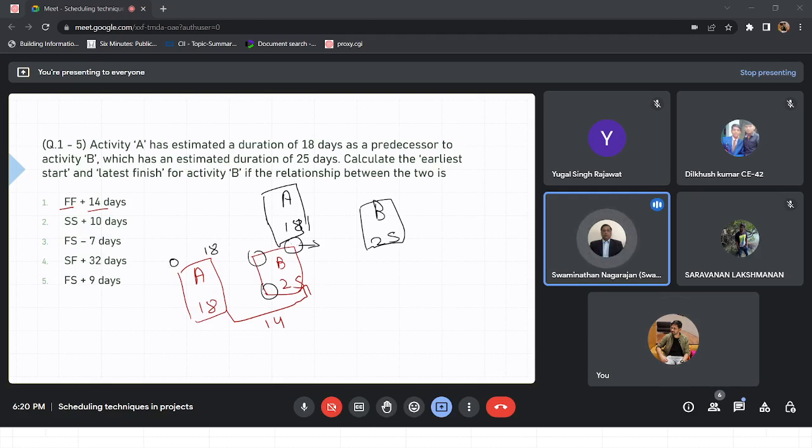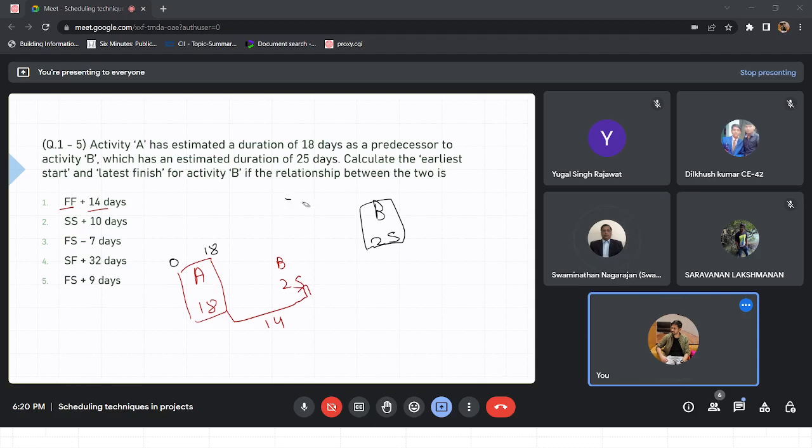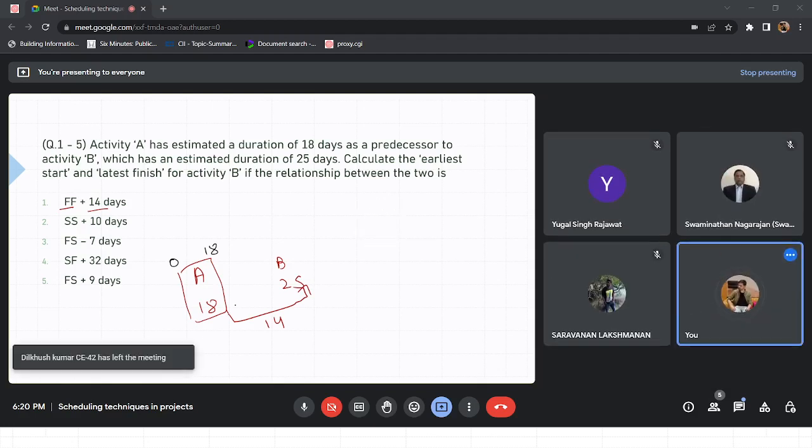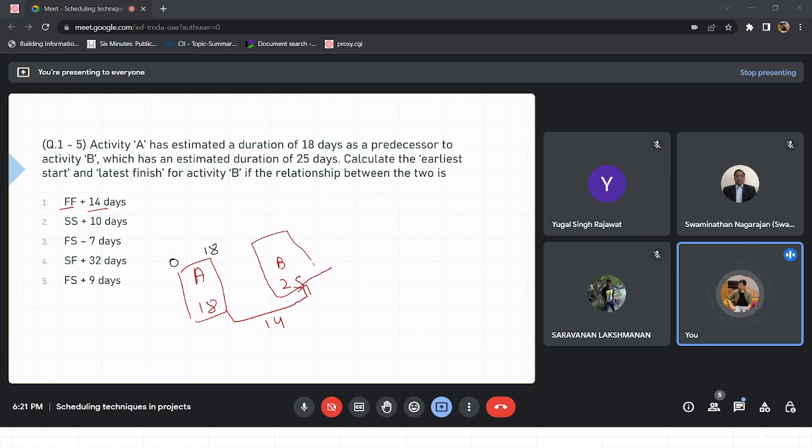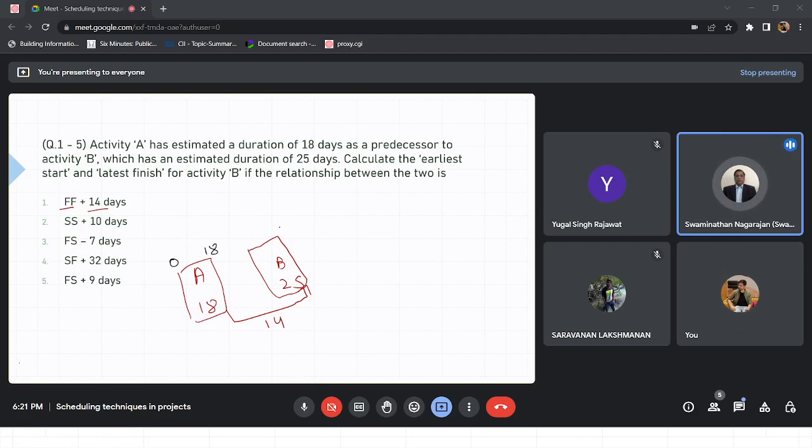You are talking about early finish or? Okay. Good question. We'll take it step by step. The only reason for doing this in detail is that when we get bigger networks, we don't have to delve into these things. Now, you have already calculated for activity A. For now, what value can you calculate? We can only calculate based on the relationship which is here, FF, right?